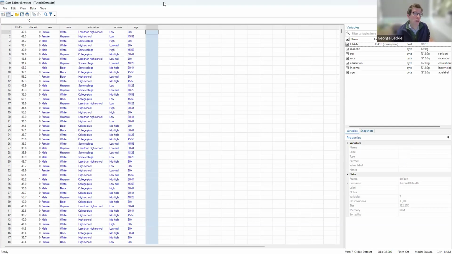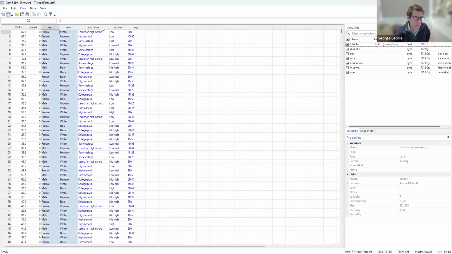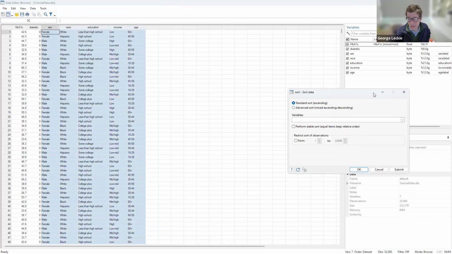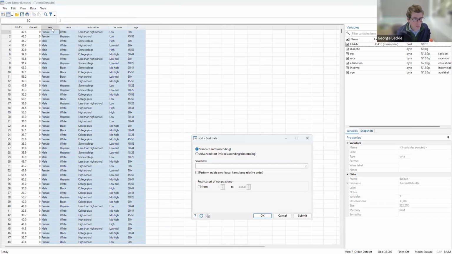We're going to use the language of stratum ID. These are different strata, so you can kind of see what's going on. If I highlight the 5 variables which we want to do, the social identities, and this is always dangerous when George goes off piste, but let's see if I can break things. Hang on, I want to sort the data. I'm going to sort it by these 5 variables, and you'll see straight away the intersections.